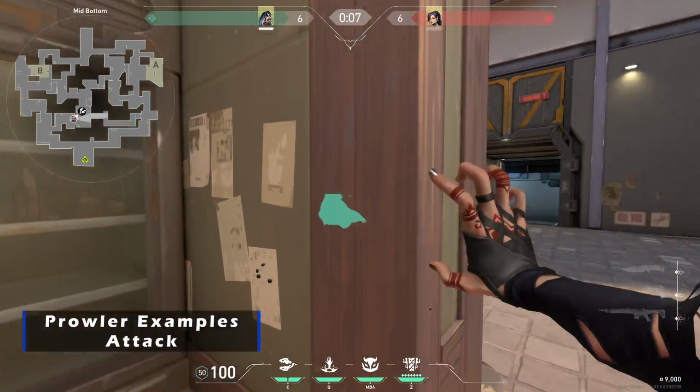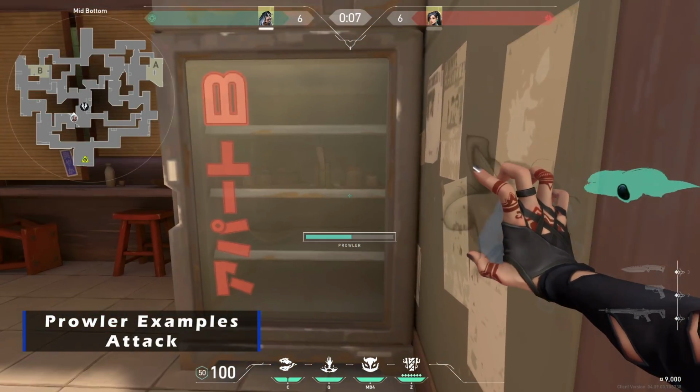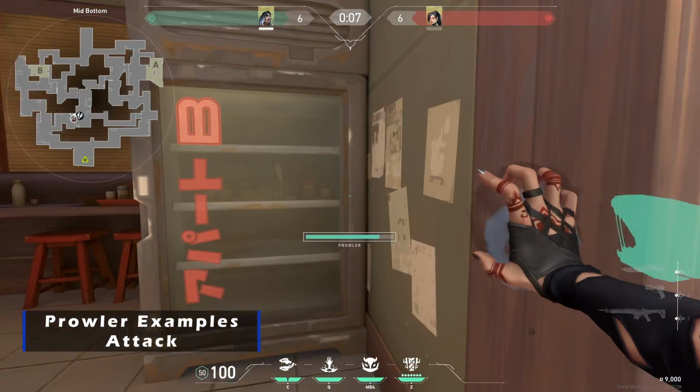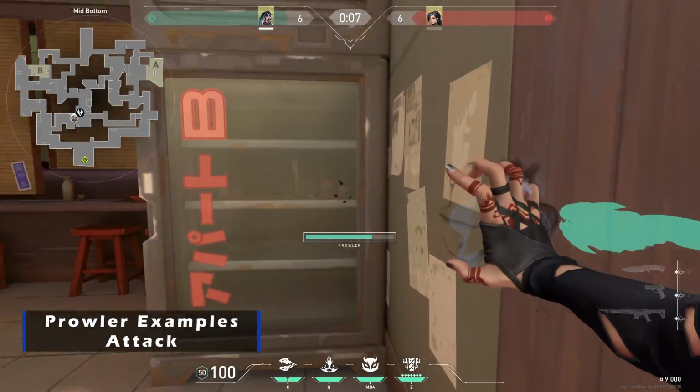Mid is pretty straightforward, but the 4 spots you want to check are behind the box stack, metal box, mail, and ropes. It's not really possible to check all 4 of these. You either have to pick mail or ropes as the last checkpoint.